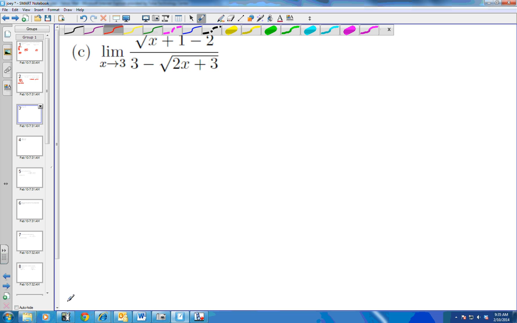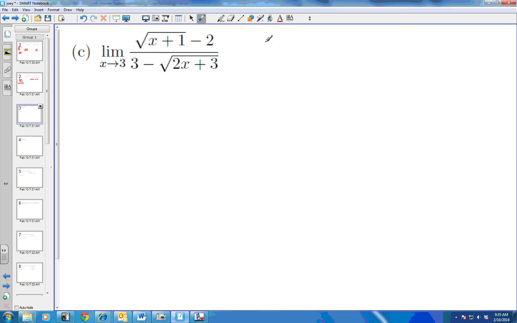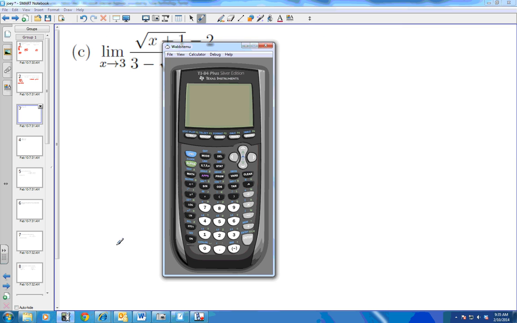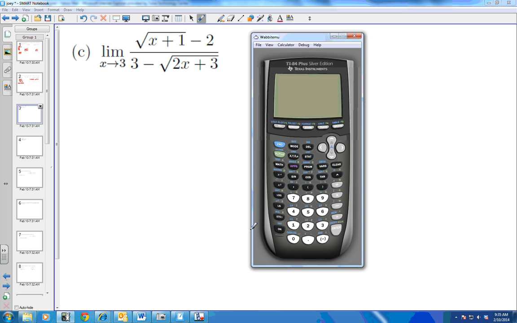Okay, there should be a way that he has shown you how to do this algebraically, but I'm not sure what he's wanting you to do. So I'm going to show you how to find the answer in your calculator, and then at least you'll have the answer and you can ask him algebraically what he wants you to do. So I'm going to go ahead and put this in my y equals.